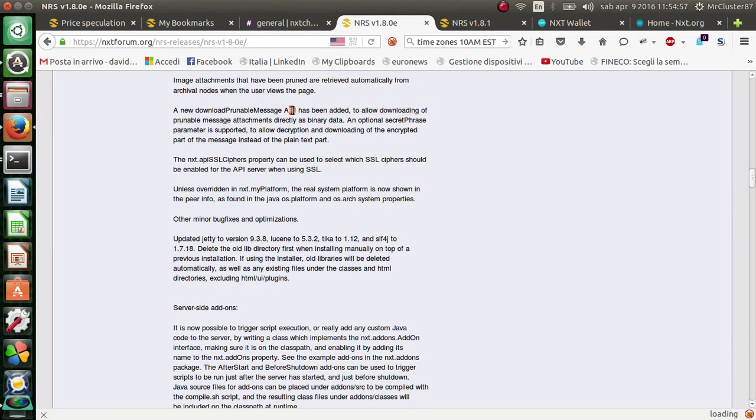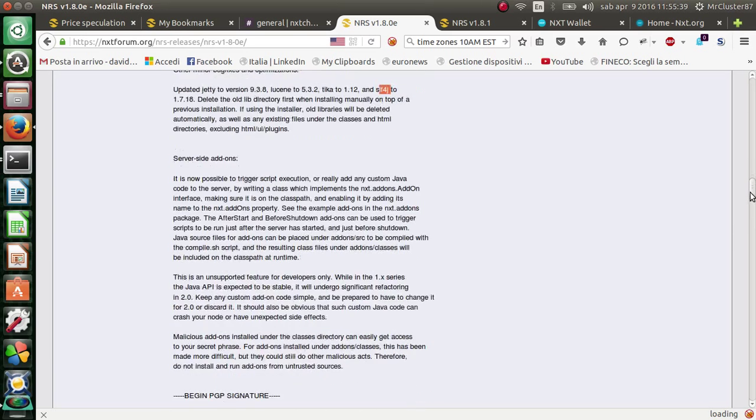Okay, a new prunable message API. The NXT API SSL ciphers property can be used to select which SSL ciphers should be enabled for the API server when using SSL, and some updates to the technology behind NXT, which is, as you can see, Jetty, Lucene, Tika, SLF4J.